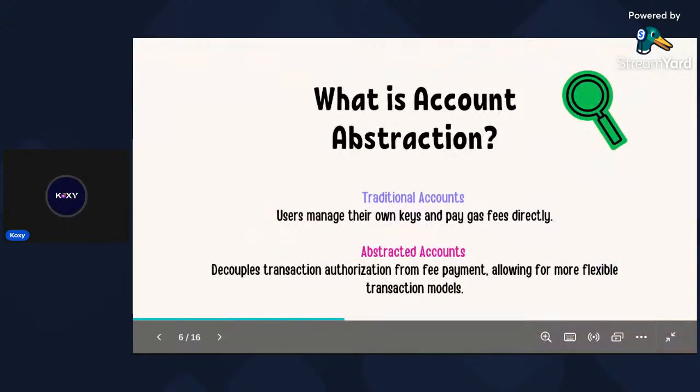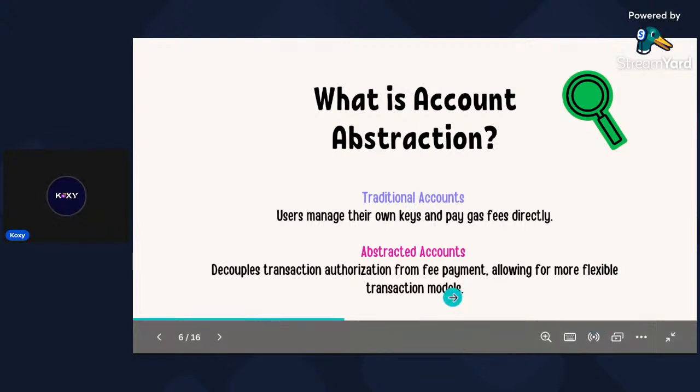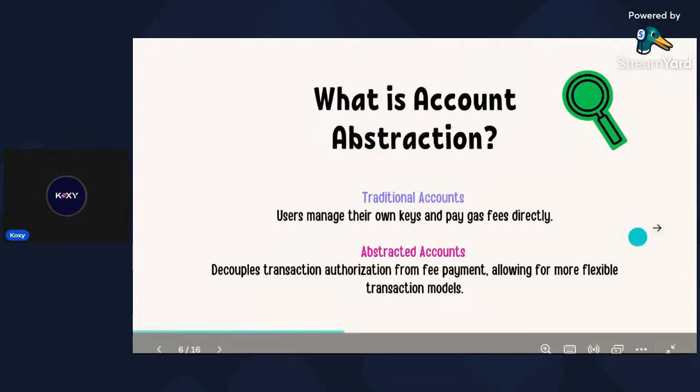So, what is account abstraction? Because we all hear about account abstraction. Compared to traditional accounts, where users manage their own keys and pay gas directly when using normal wallets, users pay their gas using the native ETH token. But with account abstraction, abstracted accounts decouple transaction authorization from fee payments, allowing for more flexible transaction models.